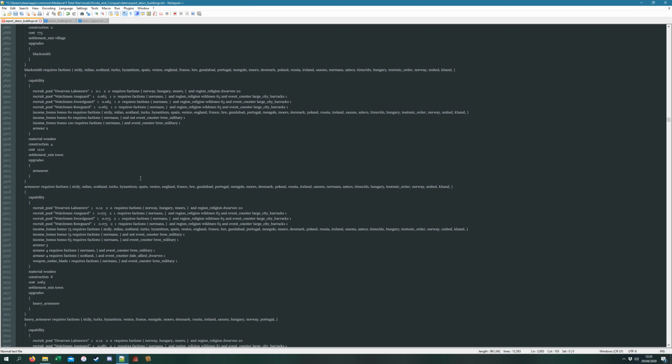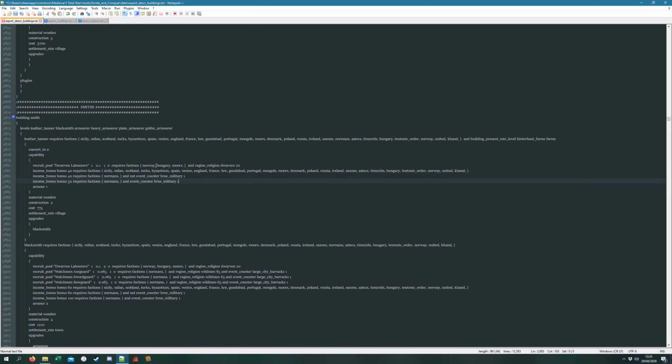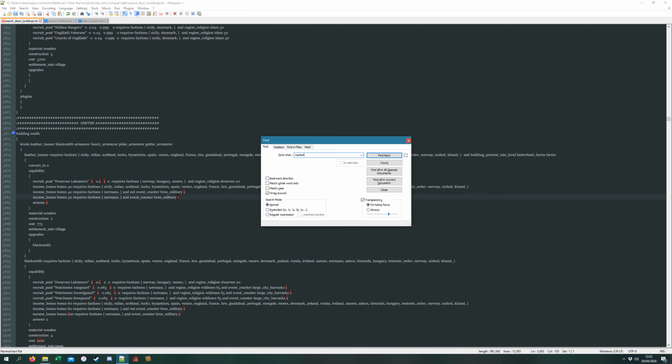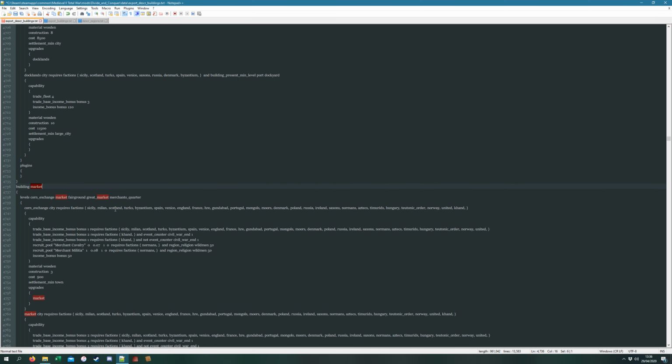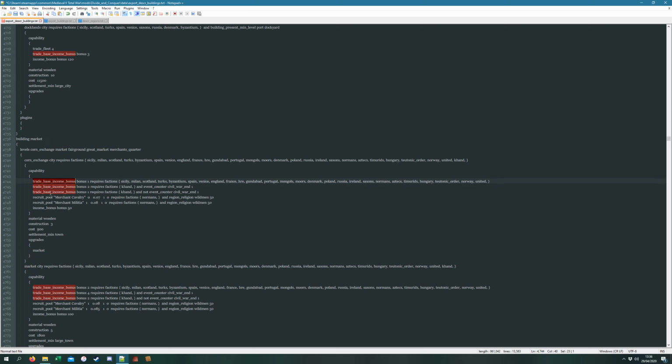You can also have trade bonuses as well. And if we jump to the market, or any kind of market, you can see the trade bonus. So the trade base income bonus and then bonus. You always have to have the secondary bonus word, and then that can be anything you want really, but generally you'd keep it 1, 2, 3, 4, 5, something like that, and that will give a flat percentage income bonus to the trade, and every increment of 1 is plus 5%. So a number 1 there means it gives a 5% boost to trade, a number 2 means 10%, 15, 20, etc. So that's the trade income bonus.